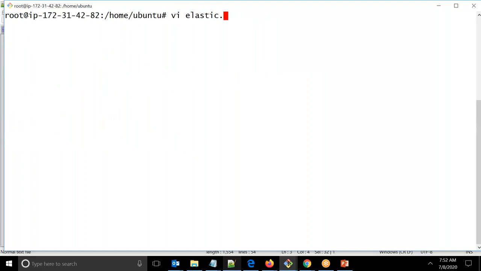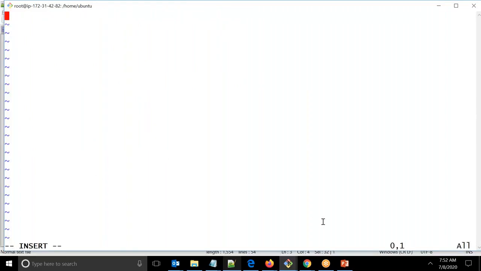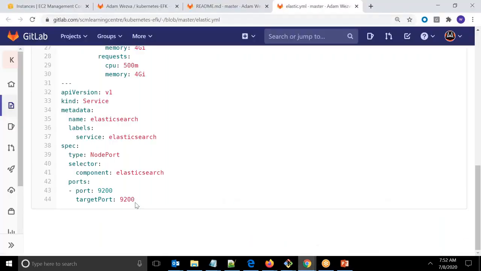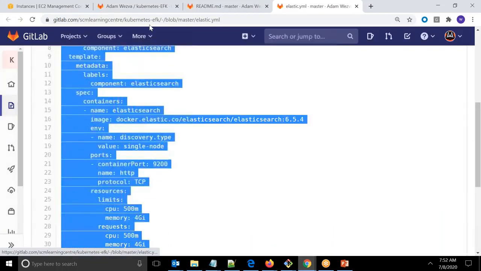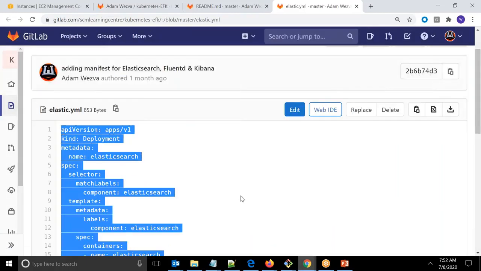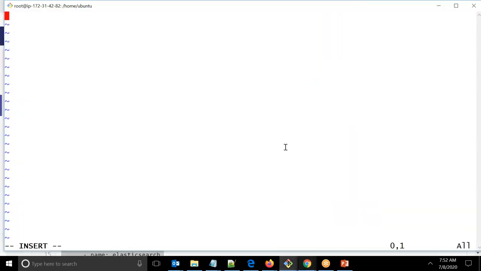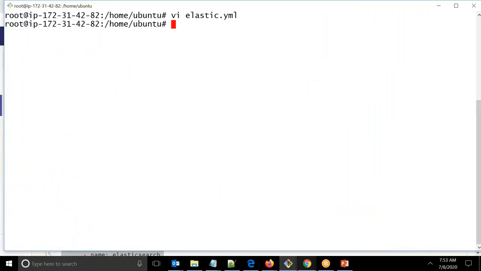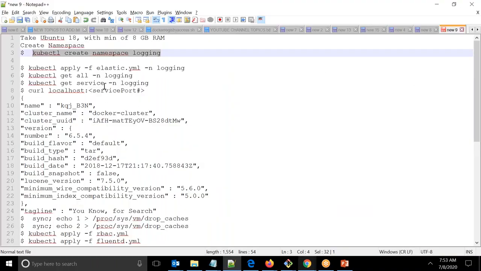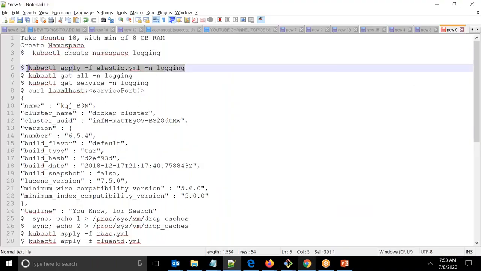So over here, let's create our Elasticsearch YAML file, or the manifest, and let me copy paste this content. Once this is done, all I have to do is kubectl apply, and I need to apply it against the logging namespace.